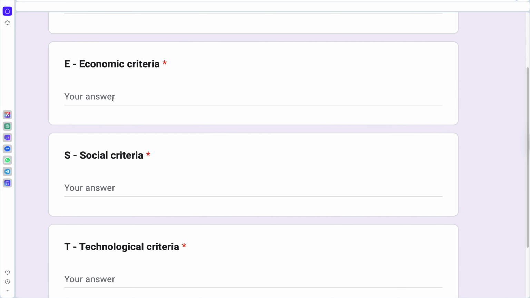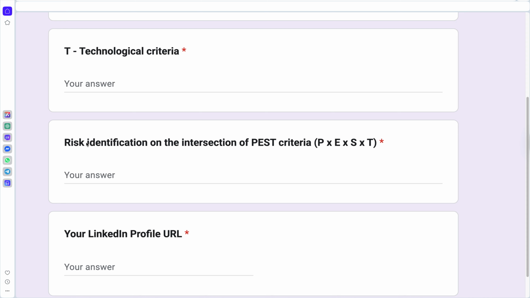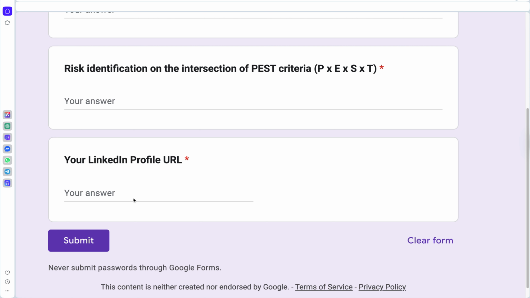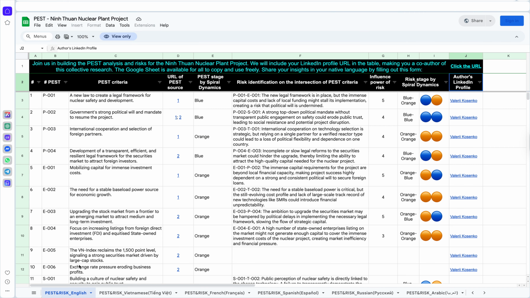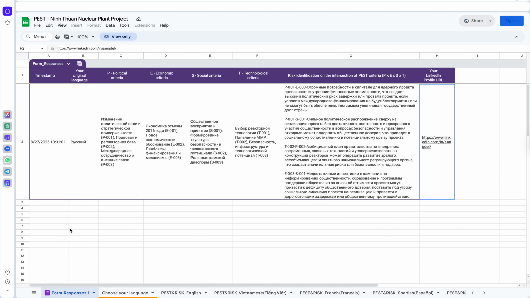Political criteria, economic criteria, social criteria, technological criteria, risk identification on the intersection of PEST criteria, your LinkedIn profile URL. All responses are automatically sent without censorship to the tab Form Response 1.